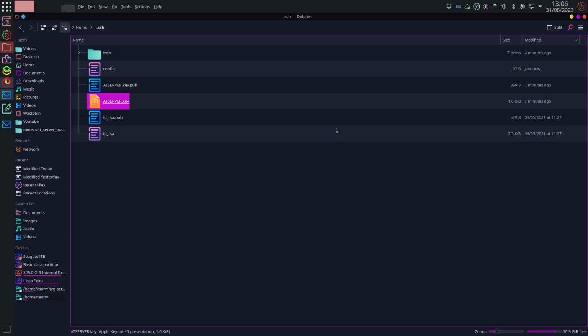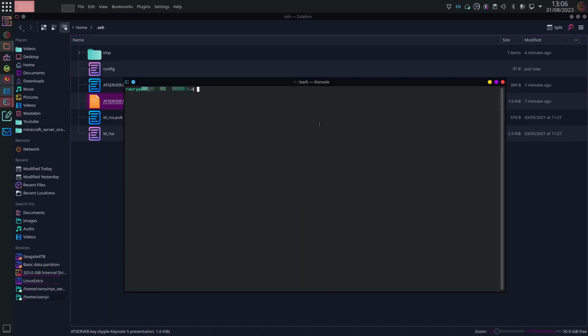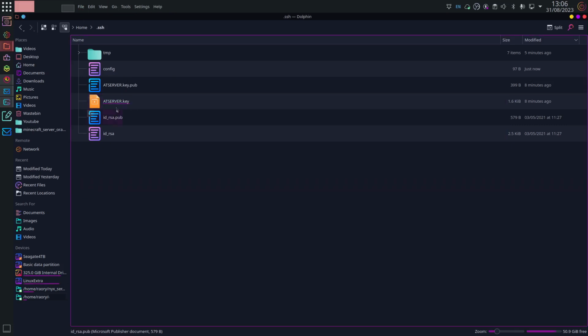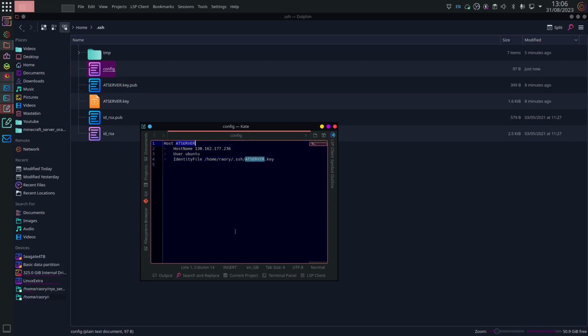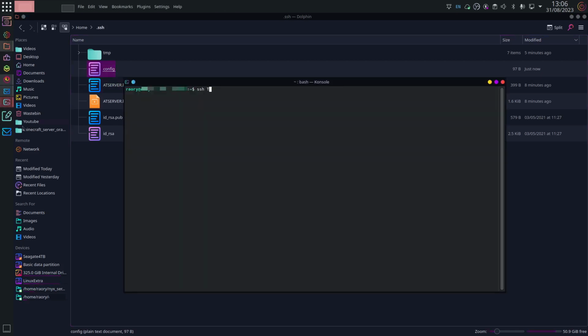Now you want to open the terminal. A nifty little shortcut, if you do Ctrl-Alt-T, it opens a new terminal. Then you want to run SSH, and then the name you put in config, which for me is @server, but you can put anything in there. Paste it in there, or just type it, and then enter.